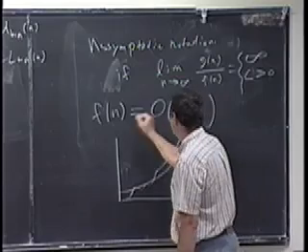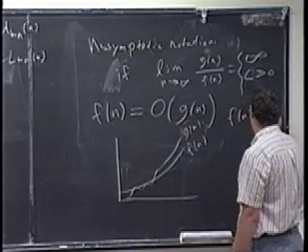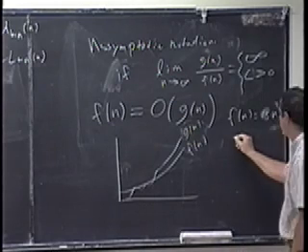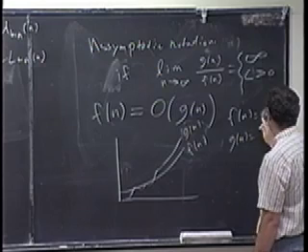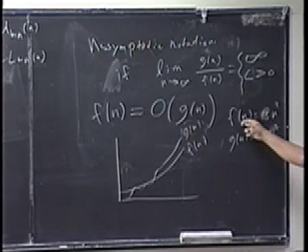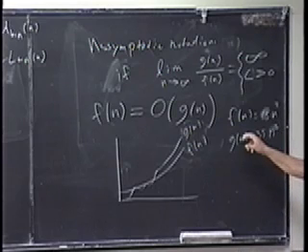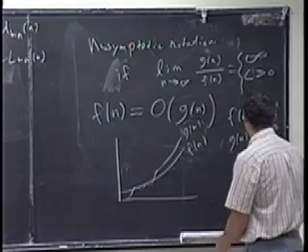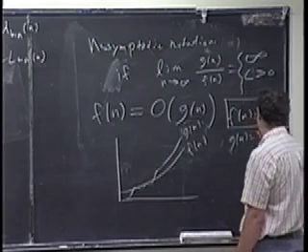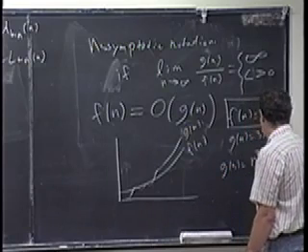Okay? So let's just, as an example, if f of n is, say, 15 n squared, and g of n is 35n cubed. So you see that f of n is certainly big O of g of n. Okay? Now let me give you a little more interesting example. Suppose that f of n is the same, 15n squared, but g of n now is equal to n squared over 15.